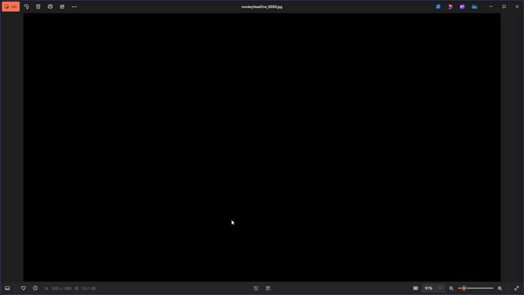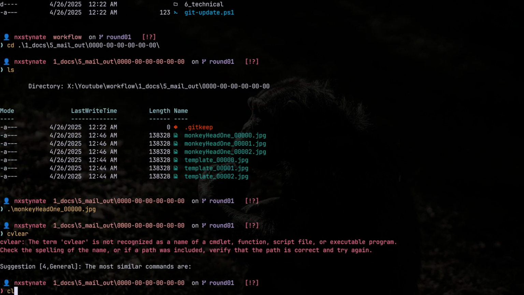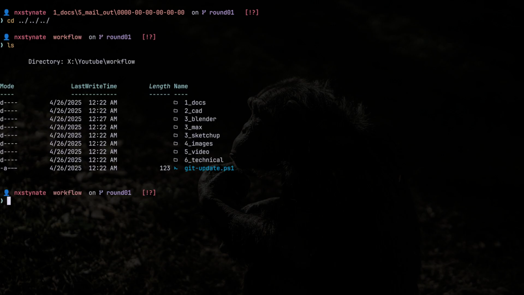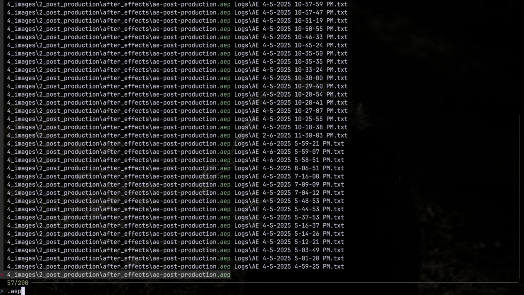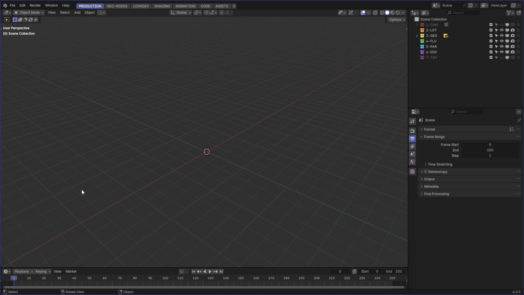All right, it's black. What the hell happened? I know what happened because I got an error in my script that works sometimes and sometimes it doesn't work. So what I need to do is launch After Effects and manually load up the file so that it will work. Okay, so I'm gonna launch the file in After Effects, and I'm gonna do an ampersand and FZF, and then I'm just gonna quickly find that After Effects file and launch it. So let's launch that, and we're gonna jump over here.